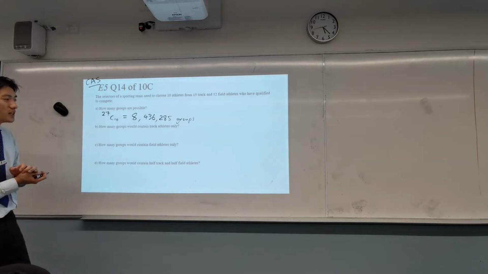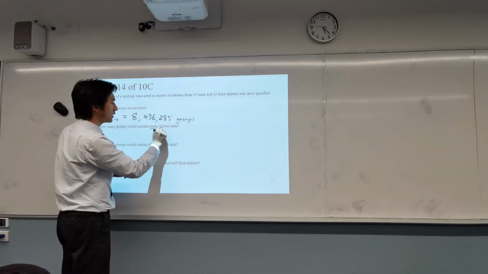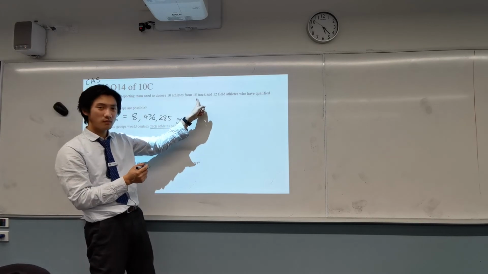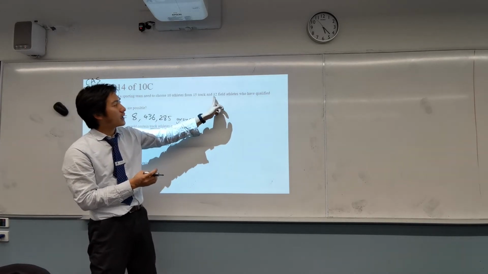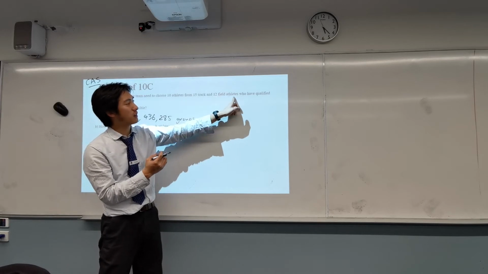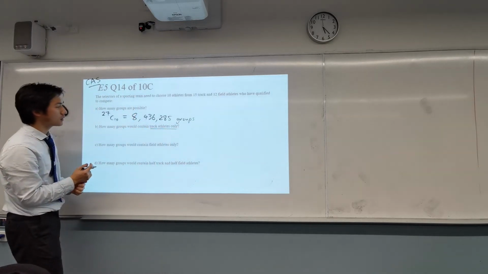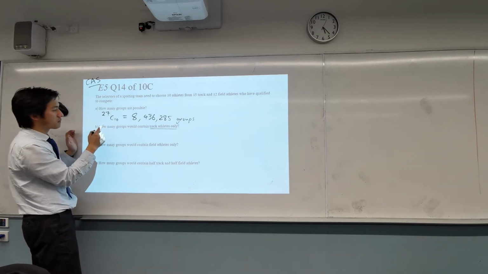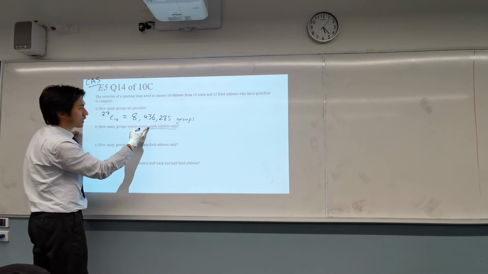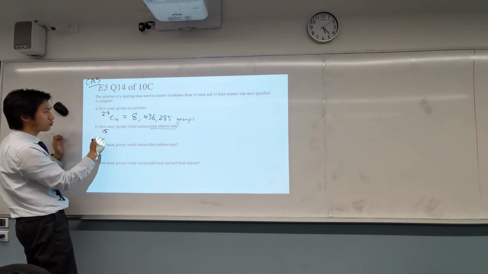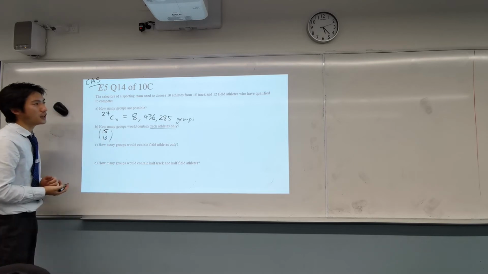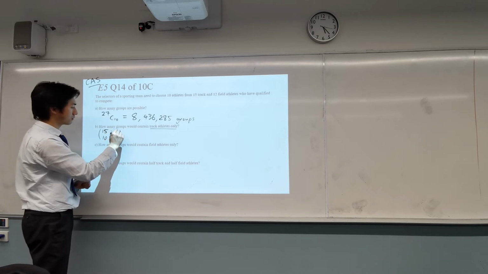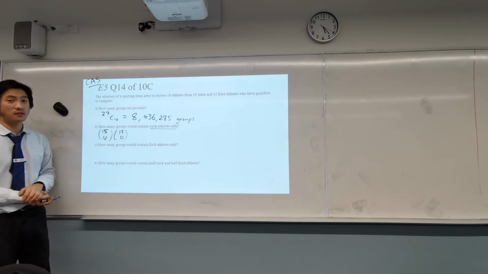Question B, how many groups would contain track athletes only? In this case, we're choosing 10 athletes from the 15 tracks and from the 12 field athletes, we're choosing no one. So let's write that down. I'll use a different notation to get you more familiarized. Choosing 10 from the track athletes. From the 15 track athletes, we choose 10. At the same time, from the 12 field athletes, we choose no one. 12 choose nothing.